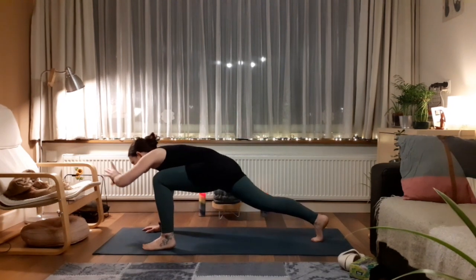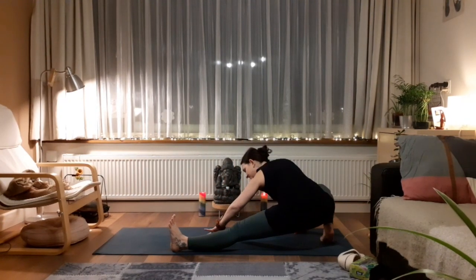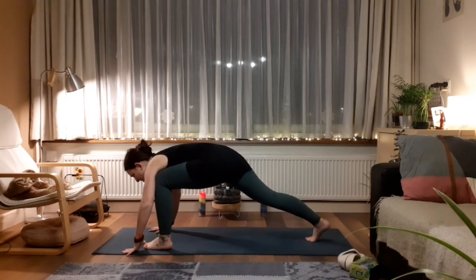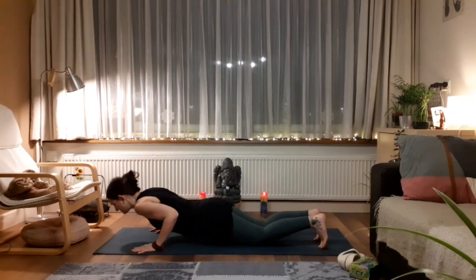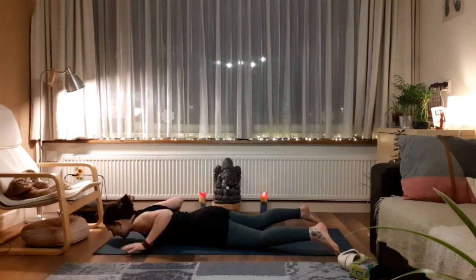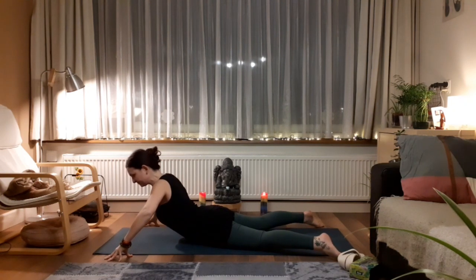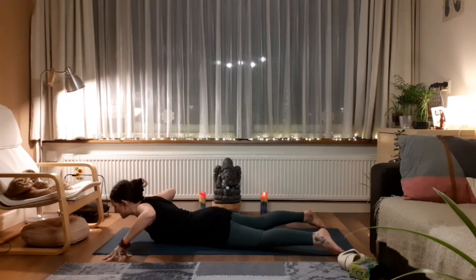Exhale through the front, walk your hands to the right foot. Come again to the front. Step back and lower down, knees, chin, chest, belly. Feet wider, fingertips outside, lift up the heart, inhale. Take a look behind your left shoulder, twisting. Back to the center. Exhale, release.